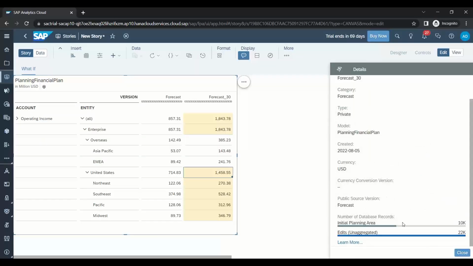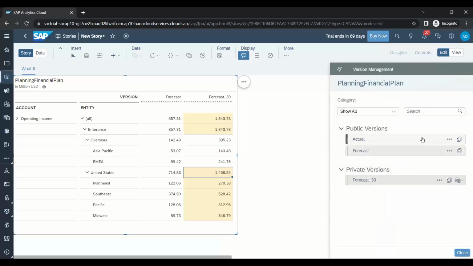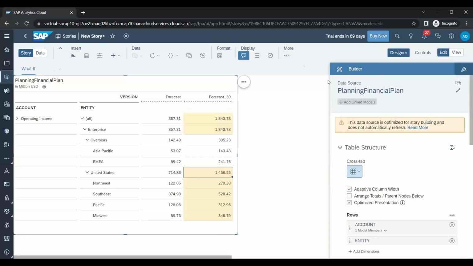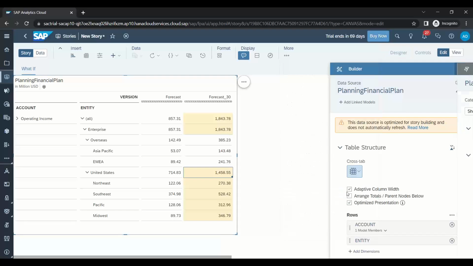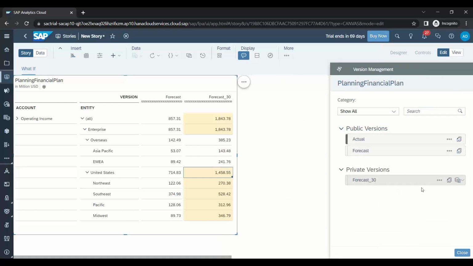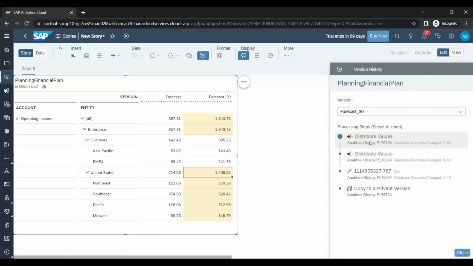Yes. So this is the version you have. One second. So we can somehow go back to version management, and we will be able to roll back the last changes which we did. That is basically called version history. So let me check, where can I find version history? Yes, here it is, history. I click on history, and now you see whatever changes I did till now on this version.